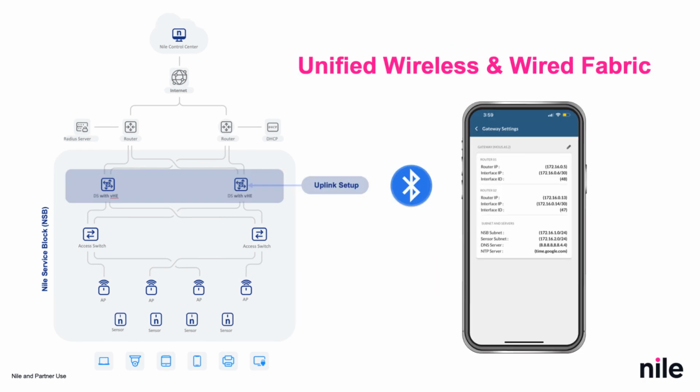Regardless of network size, from small deployments to massive installations with thousands of APs, Nile's NSB setup is consistently simple. We only require uplink IPs and a subnet for Nile elements. The NSB's autonomous design allows it to run a local DHCP server, automatically assigning IPs to our switches and APs for initial bringup. These essential parameters are pushed via Bluetooth to the edge switches connected to your router.